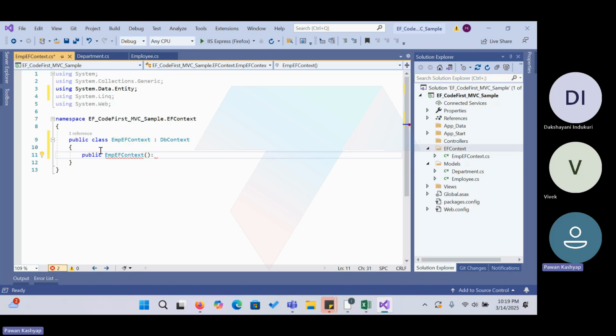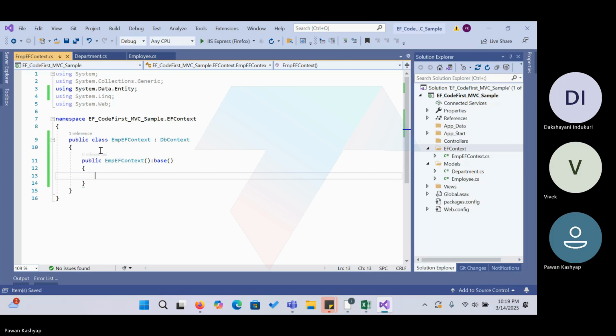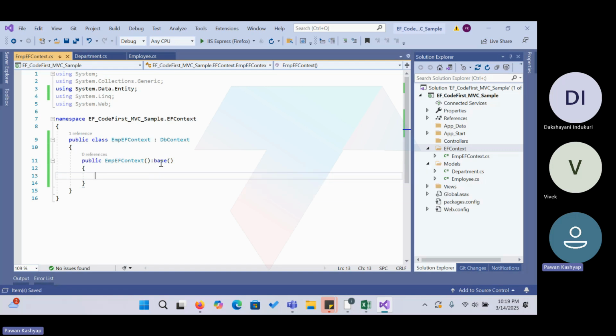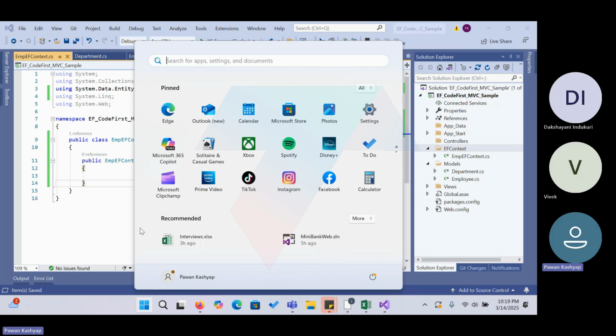And say base. Now in base we need to provide the database connectivity part. That means the connection string. I'm opening the SQL Server as well.